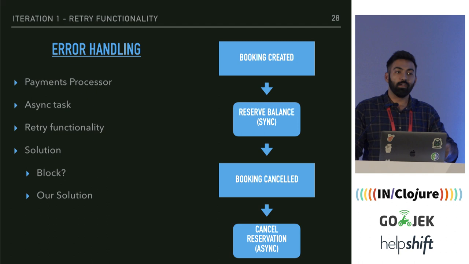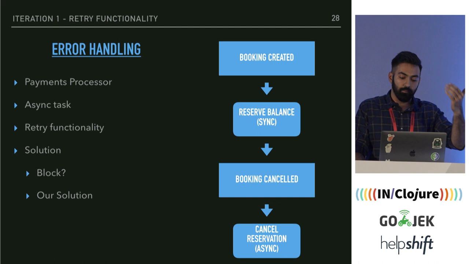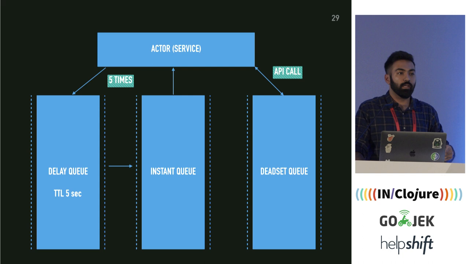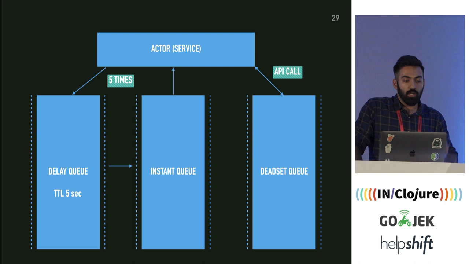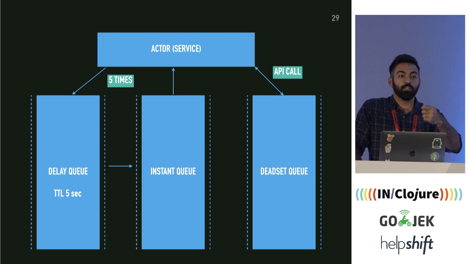What's the obvious solution? You could keep retrying until it succeeds. But what if the downstream service — say, GoPay — is actually down? There's no point retrying right now and you'll just block the stream. So what we did was: whenever a message errors out, we put it in a RabbitMQ queue with a configured delay. Let's say the delay is five seconds — we put it in a delay queue with a TTL of five seconds. When the TTL finishes, that message is put into an instant queue from which the service reads it back again, giving you a five-second delay in retrying.